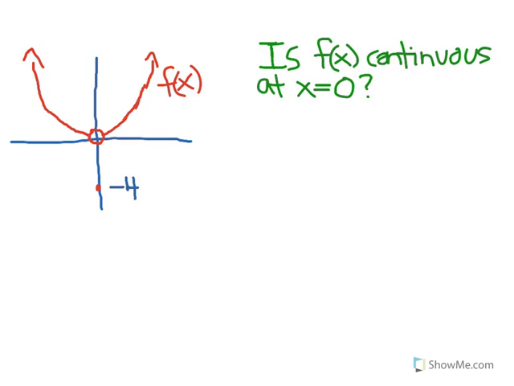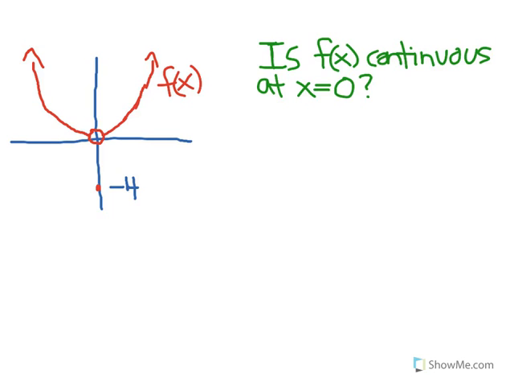Okay, here we have a Calculus 1 example on continuity. We have a graph here with a function in red. There's a little dot down here at the point (0, -4). And we have a question saying, is f(x) continuous at x = 0? So we can see f(x) is basically the part in red.